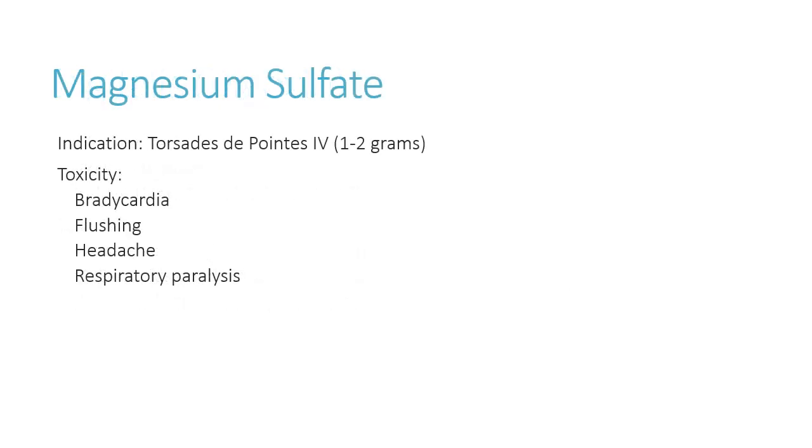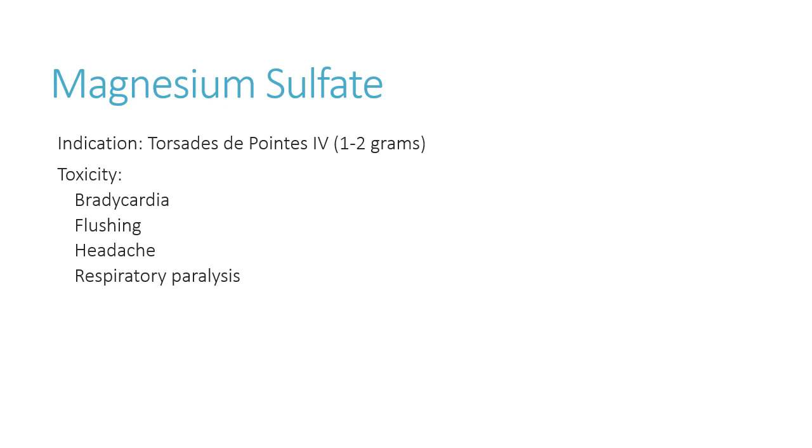Anyway, and then finally we have magnesium. What do we use magnesium for? Torsades. Yeah, we're just going to talk about magnesium a little bit later in the pulmonary section. But yeah, magnesium is going to be typically used for torsades. This is the drug of choice for that. And so essentially, it acts like the body's natural calcium channel blocker, so to speak. Kind of think about it like that. But basically, it's going to be able to interrupt that torsades and hopefully get them back to a normal rhythm.